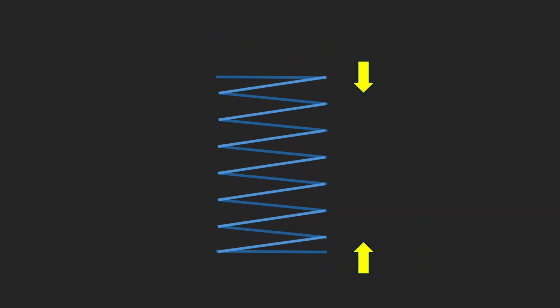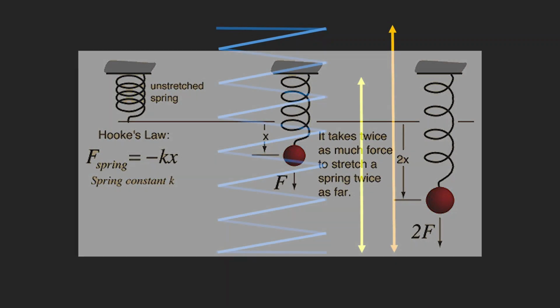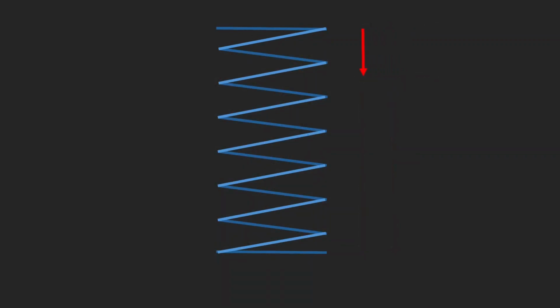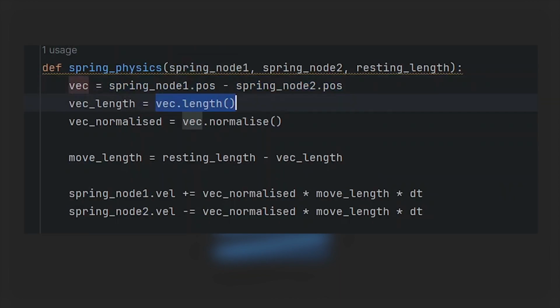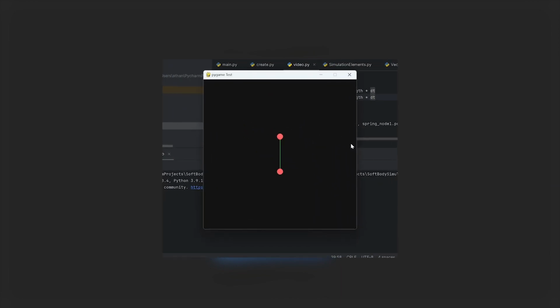Thankfully, it's pretty simple. Some guy 400 years ago found out that the force applied to the spring is proportional to the length of the spring compared to its resting length. This sounds kind of complicated, but it just basically says that if the spring is 2 cm away, there will be a 2 cm force that pushes it in the opposite direction. In vector math, this isn't even that difficult either. We just get a relative direction between the 2 points and scale it based on this force. Then, we add this force to the velocity and we have a working simulation.